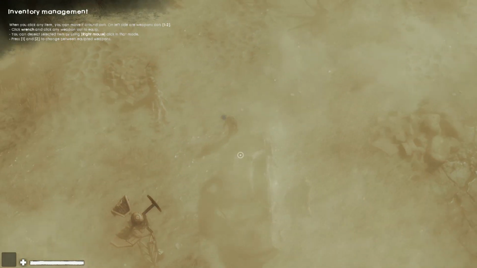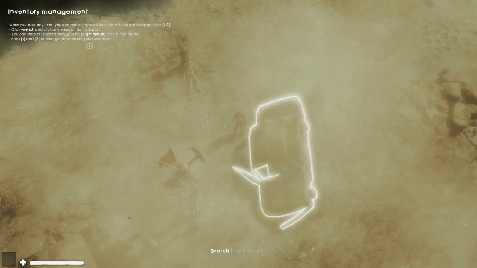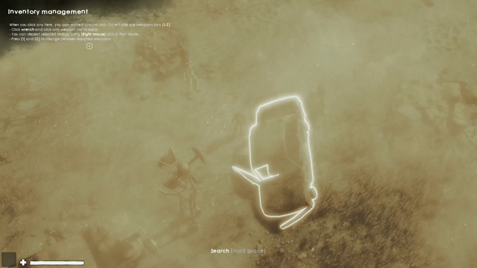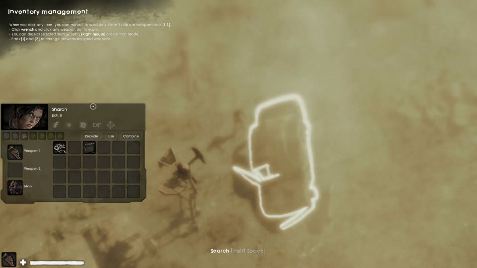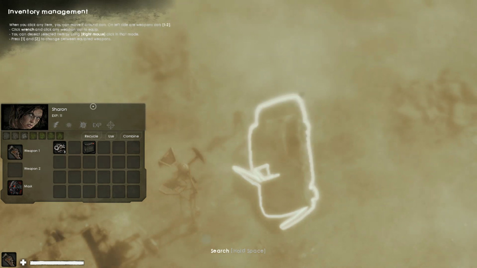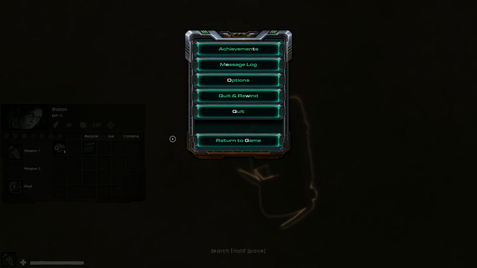Assume we can't search this. When you click any item, you can move it around slots. On the left side are weapon slots. Click the wrench and click any weapon slot to equip. Okay, there we go. You can deselect an item with right mouse and click that. Press 1 and 2 to change your equipped weapons.